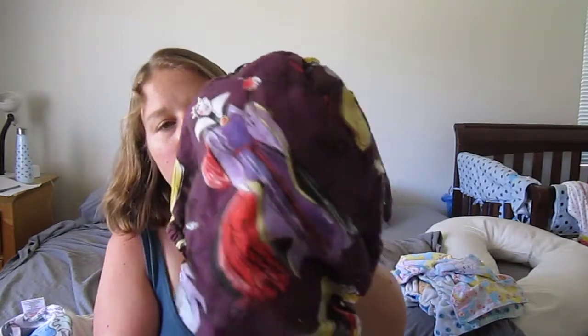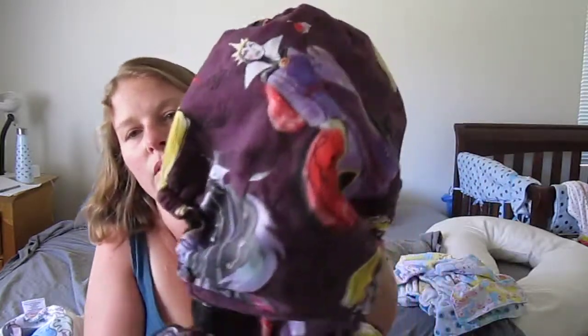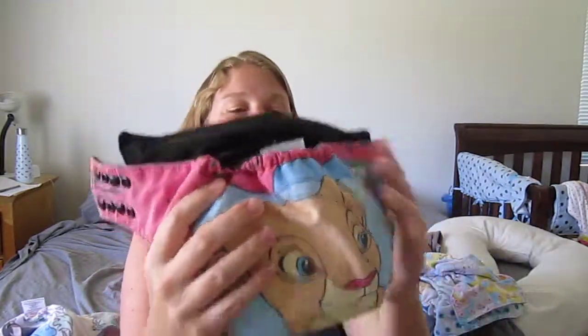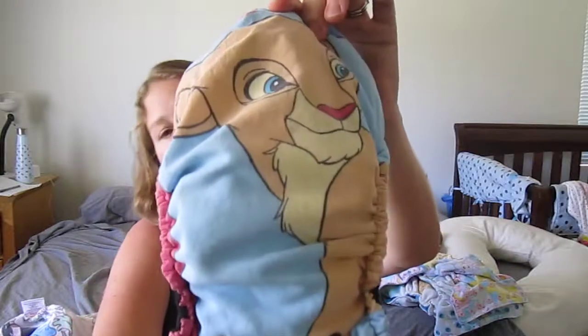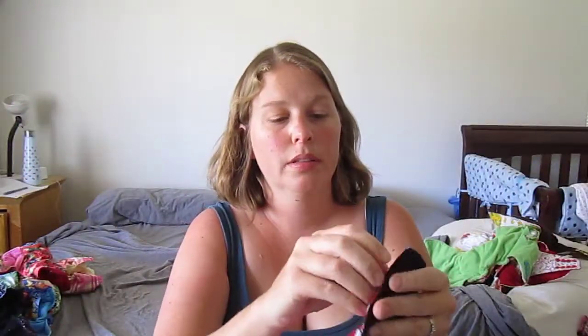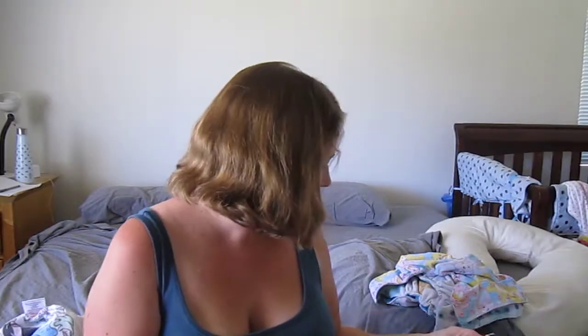I have the Disney Villains diaper with the Evil Queen on it. I kind of wish I would have gotten Cruella because my kids love 101 Dalmatians, but that one's cool. And we have our Nala, made from vintage bed sheets from Honey Buns, and I converted it to black heart snaps. And this is a newborn PUL and it is just 101 Dalmatians — again, I converted it to heart snaps. Some of them are upside down, but it's because I love shaped snaps.